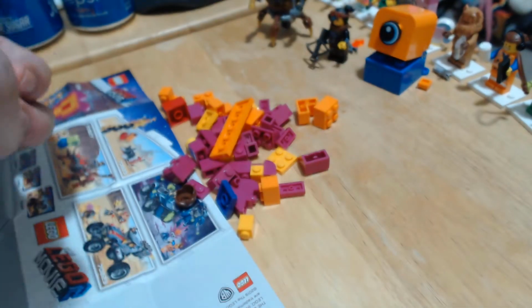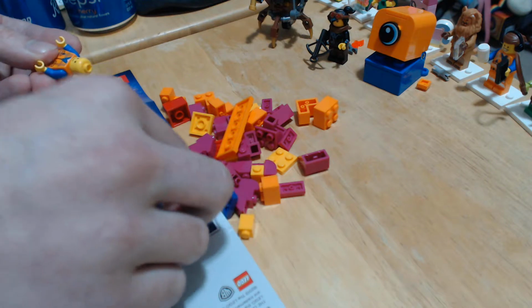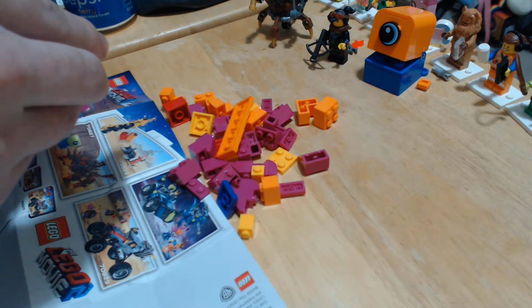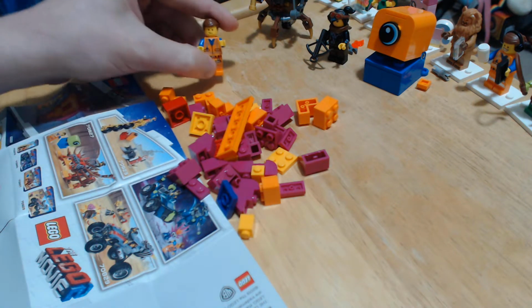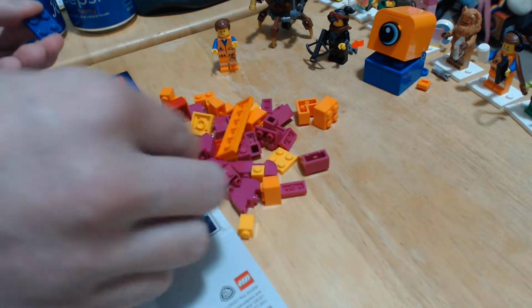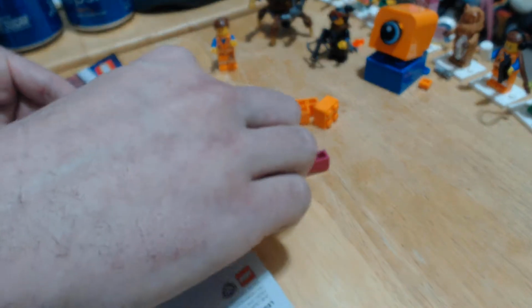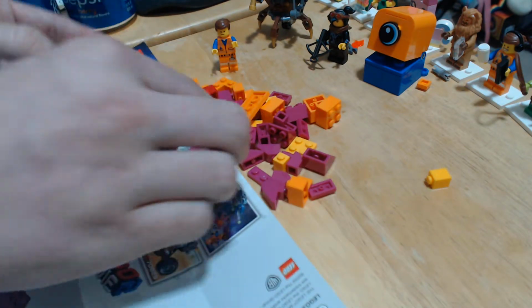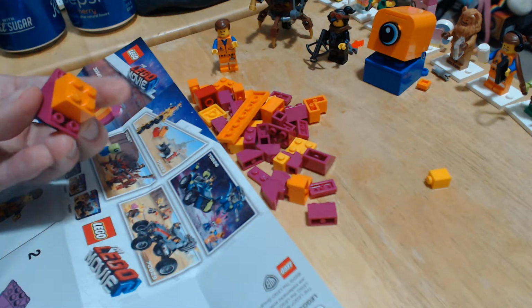So the movie kind of picks up where the first one left off, with the invasion of Planet Duplo. But before the whole fight starts, Emmett tries to come to a peaceful resolution. He wants to end things without fighting, because they just spent an entire movie fighting against the micromanagers and Lord Business and all that stuff. And once everything resolved, it's like, okay, cool, now we can live in peace. And then all these new people show up, and it's like, hey, let's keep the peace train going, why don't we?